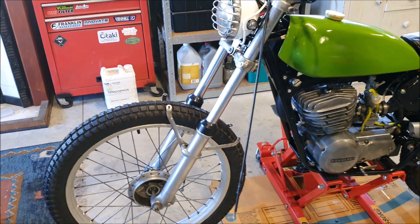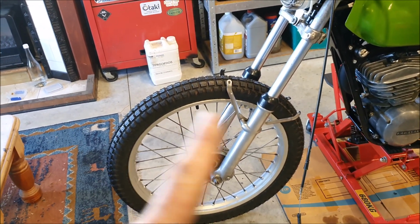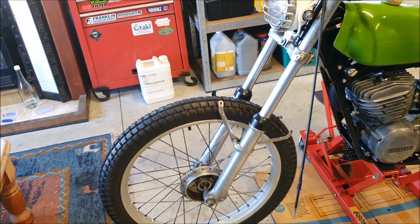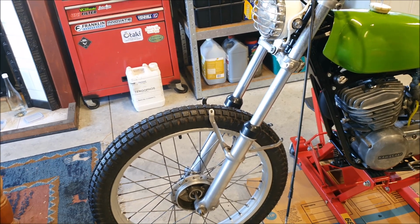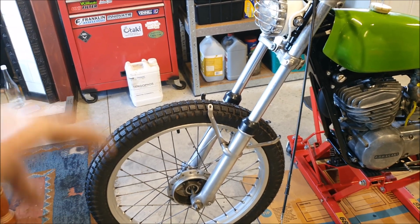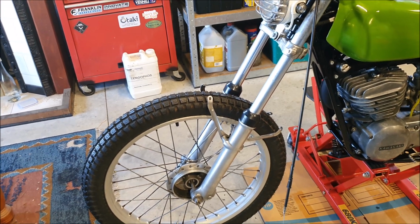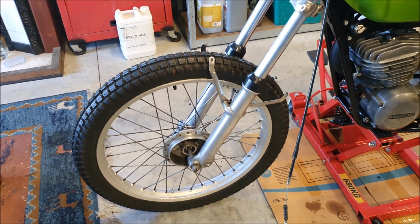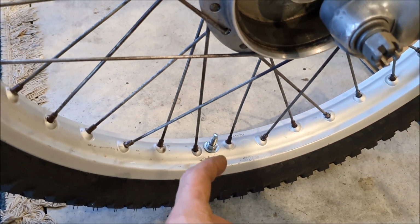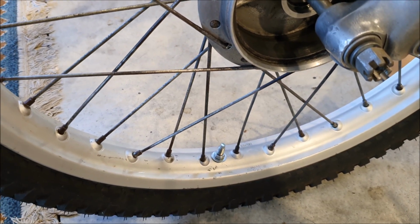Once those arrive, I can actually finish up the front wheels. When I mounted the tyres, I did end up using soapy water to mount them. The silicone grease would have worked, but I realised the problem with that is it'll probably never dry. And with the tyres, you want whatever lubricant you use to dry up so that the tyre isn't going to slip off the rim, I guess. Because it's a trials bike, it has got the little bead lock things. So it's got the rubber things in there that you bolt up, and it's actually clamping the bead off the tyre from the inside, pulling it in place.